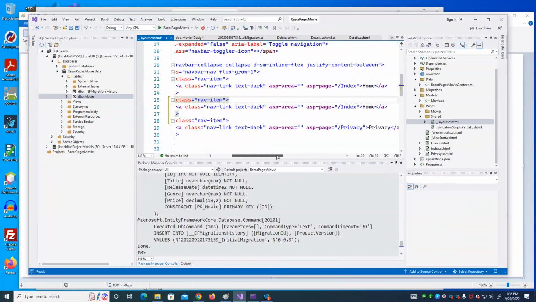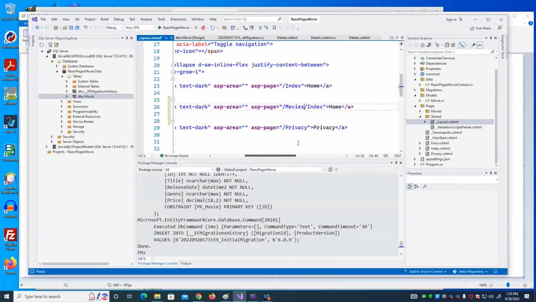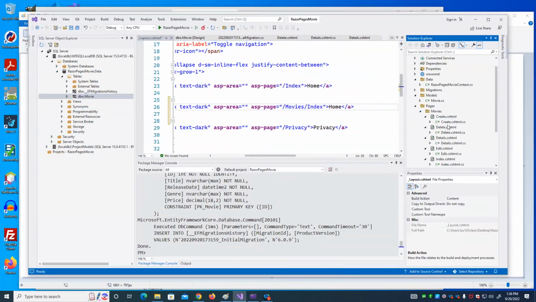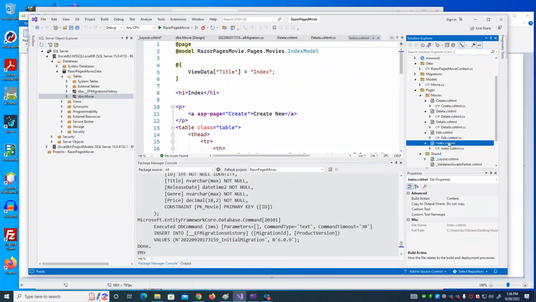And instead of typing in home index, I'm going to do movies index. So I'm going to go to one of my movie pages and I want to call up the index page. That'll be this one.